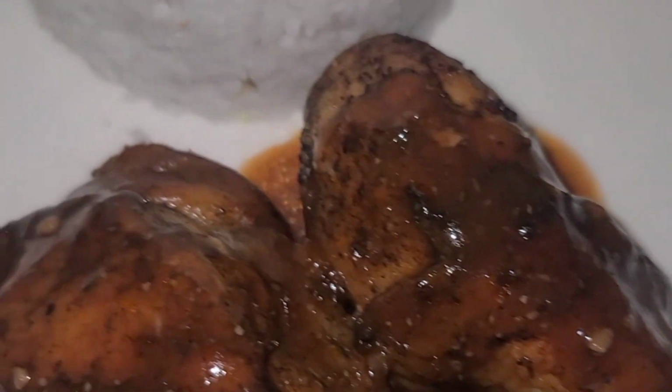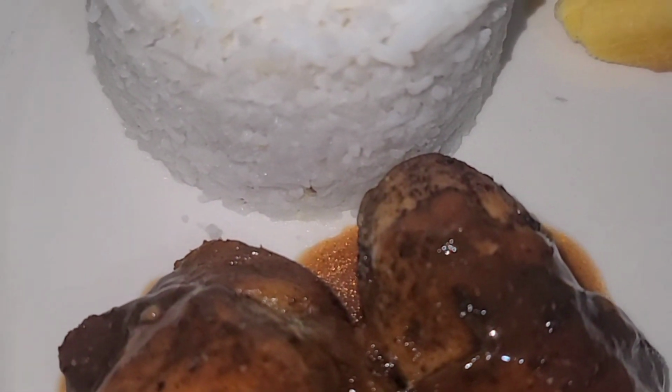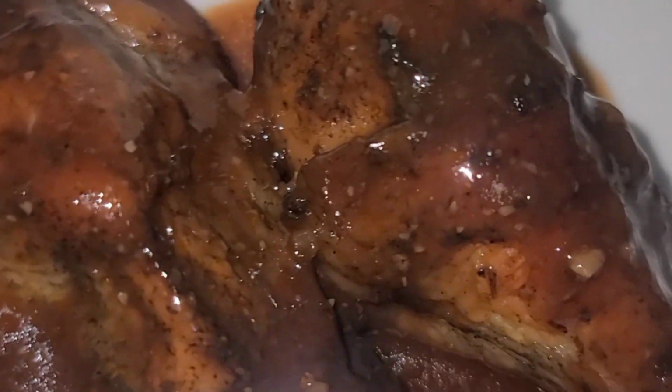Now, for today on the menu, I'm going to prepare oven roast chicken with roast plantain and plain rice. You heard correctly. Oven roast chicken with roast plantain and plain rice. Guys, this demonstration is worthwhile watching. I don't want you to miss it, so stay tuned and I'll be right back.